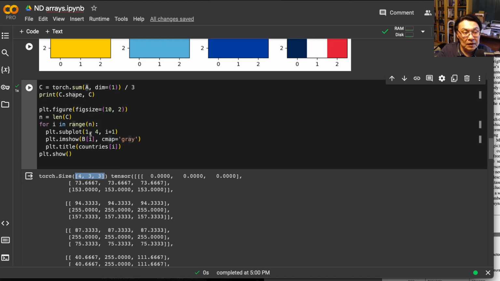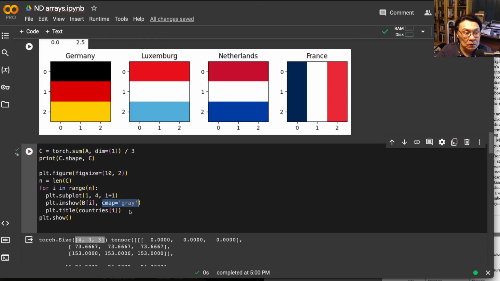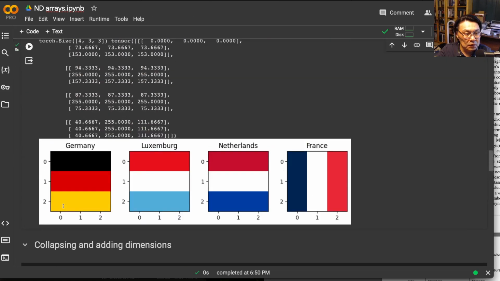So I average it up, and then I use the same type of loop. I print with imshow, but this time I say my color map is gray. And when I say gray, it will expect a two-dimensional matrix, right? Because it knows that for a two-dimensional matrix there will be only one number in the output. And wait a second, why is it not showing it as gray?